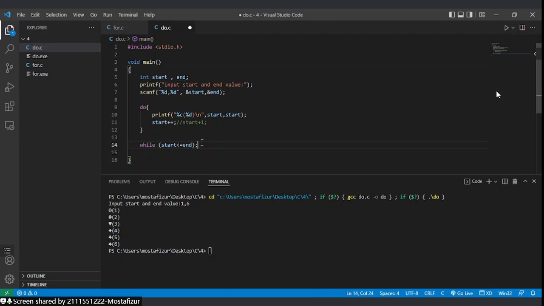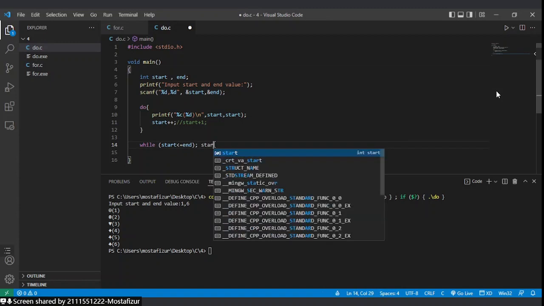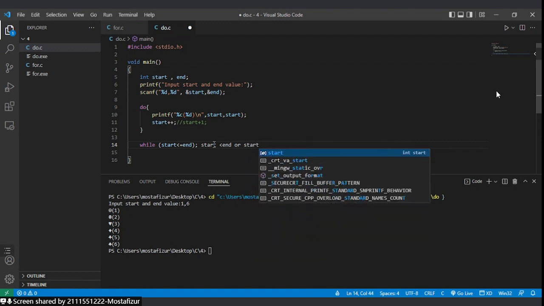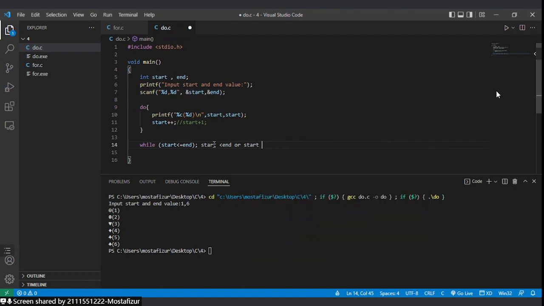It means start equal end or start less than end. There are two conditions here: if start is less than end or start is equal to end.